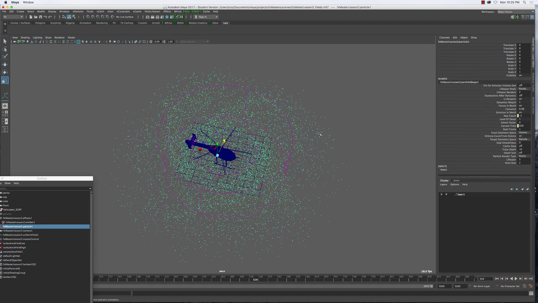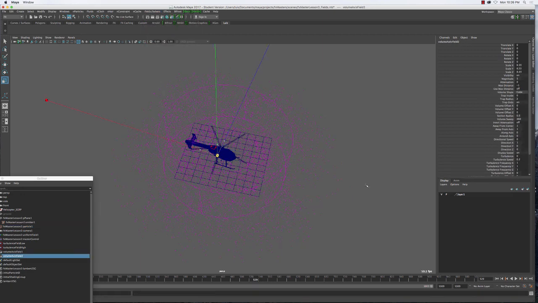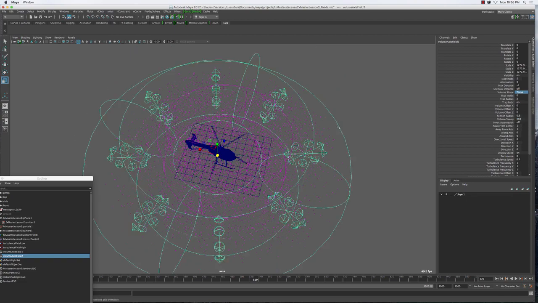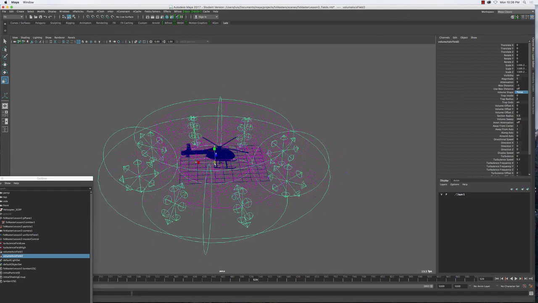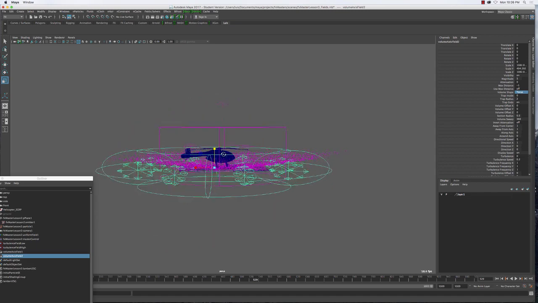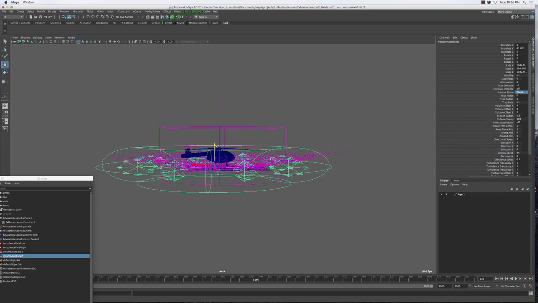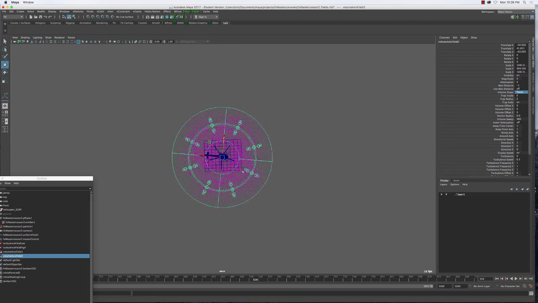But what I'm thinking is to grab this, create, for example, another volume axis field. Okay, I'm going to make it big. I'm going to do this one as a torus, which is like a donut, you can see. Probably too big, too tall. But hopefully you can kind of see what I'm going on with this, what I want to have in my mind. I'm going to place it somewhere in the middle here.